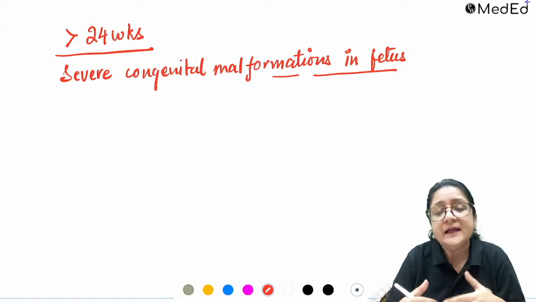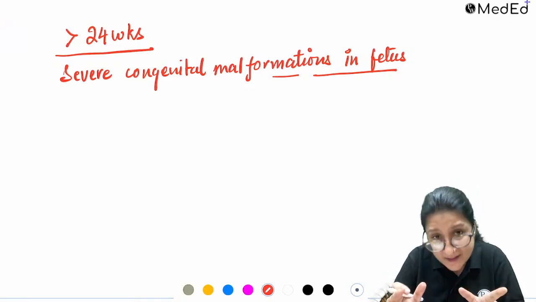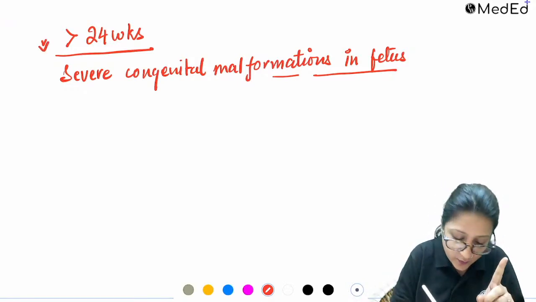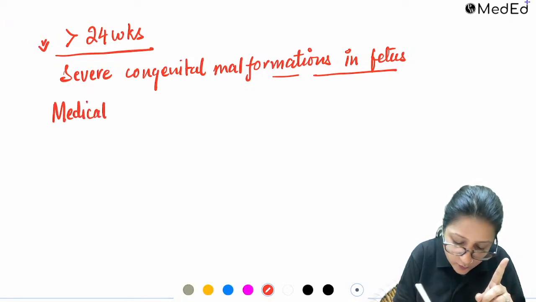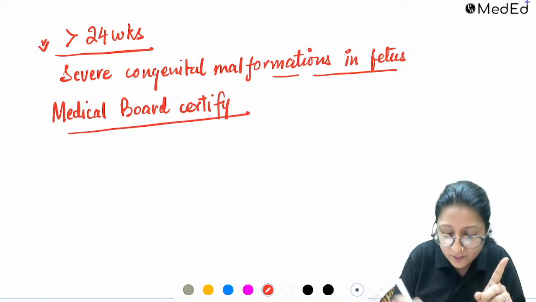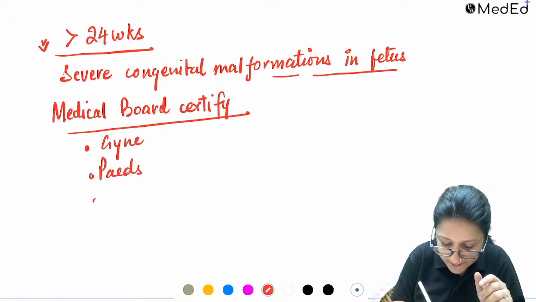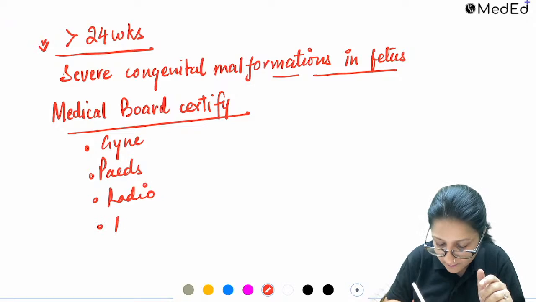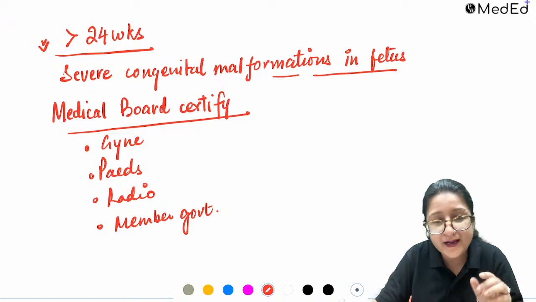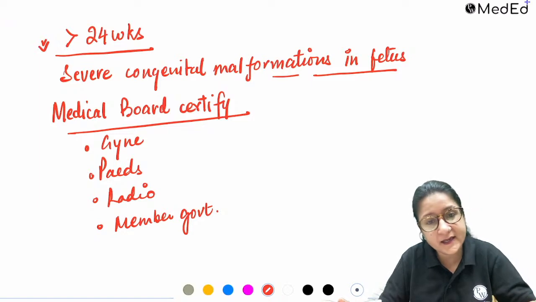तो क्या करें, राइट? देन इन दैट सिचुएशन इवन बियॉन्ड 24 वीक्स MTP कैन बी डन, बट इन दिस सिचुएशन अब बियॉन्ड 24 हो गया तो क्या लगेगा? इन दिस सिचुएशन दे विल नीड अ सर्टिफिकेशन फ्रॉम अ मेडिकल बोर्ड. Okay, and this medical board, the law says, is going to consist of a gynecologist, a pediatrician, a radiologist, and another member of the government as the government specifies, right? So there will be a medical board that will be constituted, and that medical board will decide कि भाई beyond 24 weeks allow करना चाहिए कि नहीं करना चाहिए.